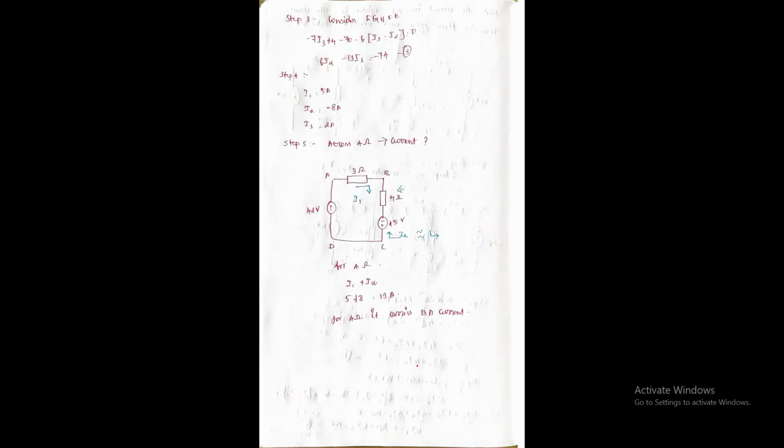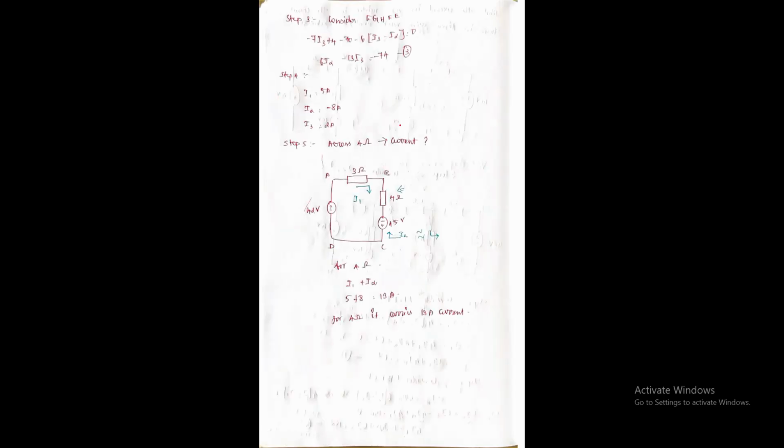Following that, entering these in the calculator, we got the equations. After simplifying, we got the values of I1, I2 and I3, which means X, Y and Z in the calculator. Here we obtained the value for X in the calculator as 5, for Y we got minus 8 and Z we got 2. So these 5, 8 and 2 mean that 5 is the I1 current, minus 8 is the value for I2, and 2 is the value for I3.